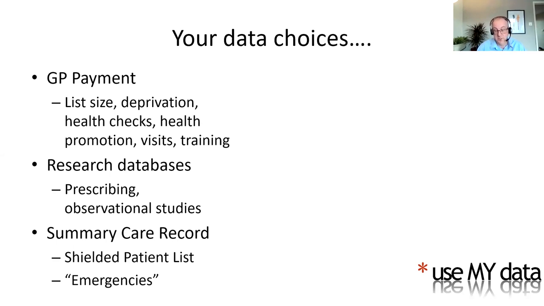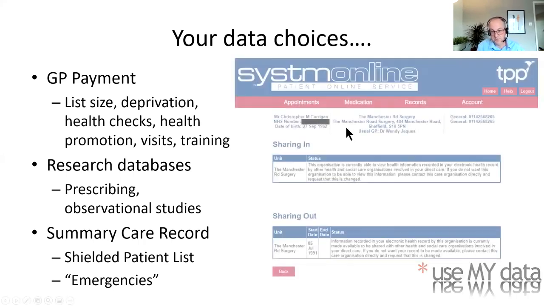And if you logged onto your own GP systems, you'd like to see that as well. That drove the shielded patient list, which again wasn't perfect because there were some areas of data quality which affected it. But this is what led to the production of the shielded patient lists at the start of the pandemic, where people were told, you're a particularly vulnerable person, we'd like to support you to stay at home. That's how that happened. It can also be used to drive other responses were other emergencies to happen as well. So that's how your data would be used.